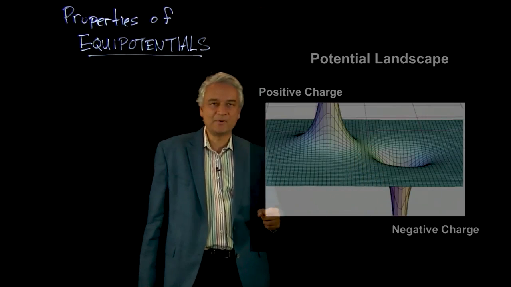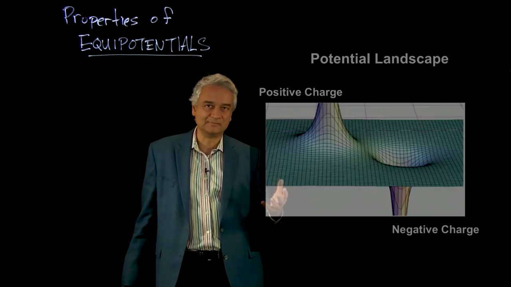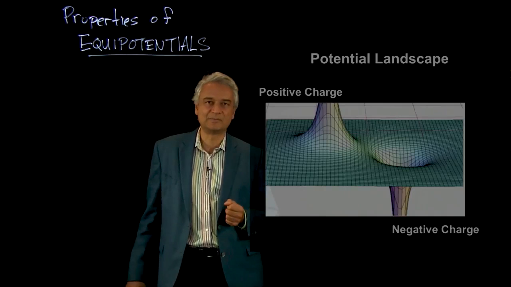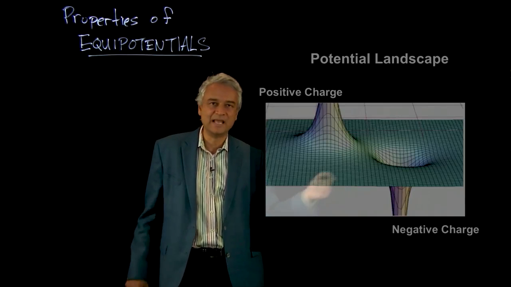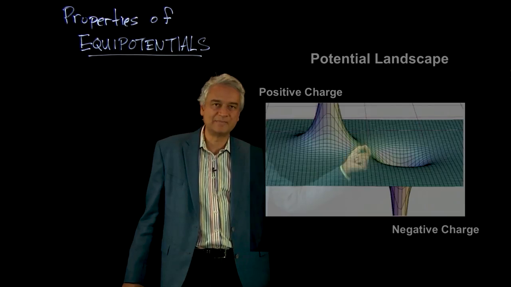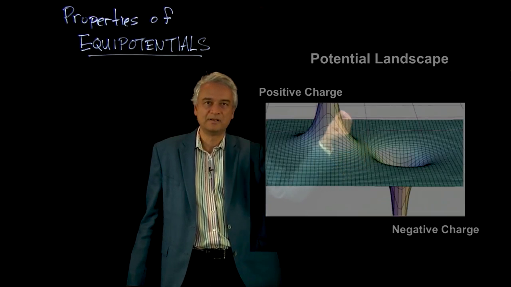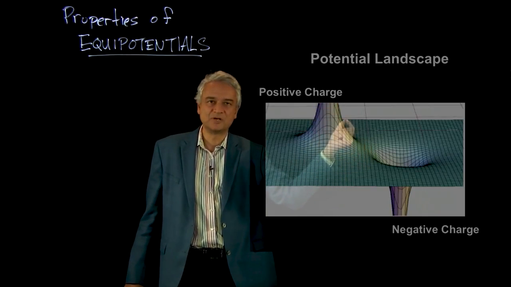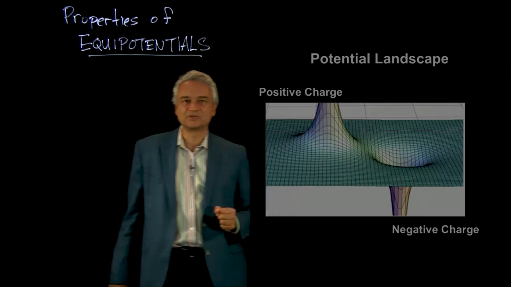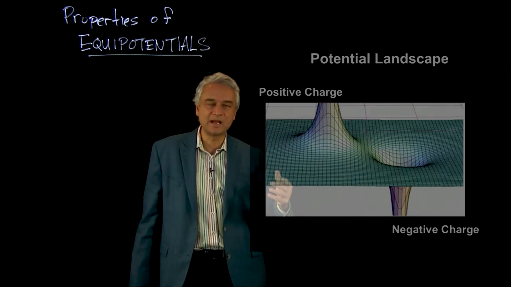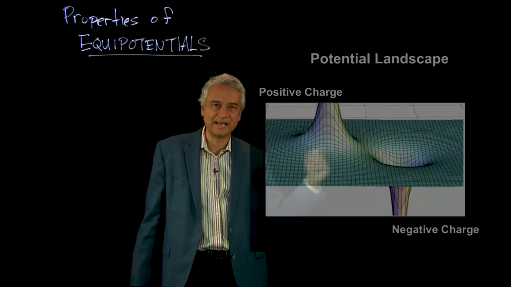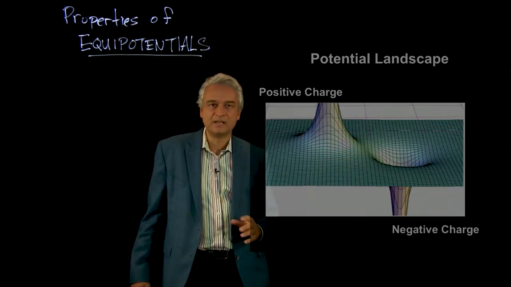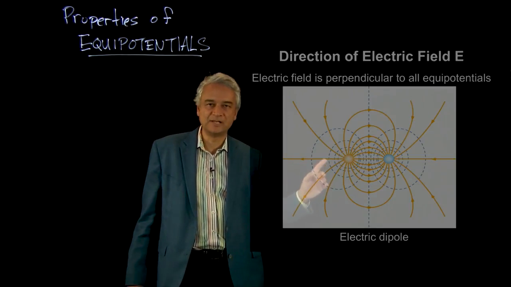And always have to remember, unlike for topographic maps, because gravity is always attractive, but electric forces can be attractive or repulsive. So unlike for topographic maps, if I have a negative charge here on a potential landscape, negative charges slide up the potential landscape. So a negative charge placed here is going to slide this way. A positive charge placed here is going to slide that way. And the strength of the field that is pushing the charges around is given by the slope of the landscape. And hence, this diagram has all the same information that is in the electric field lines shown in yellow here.